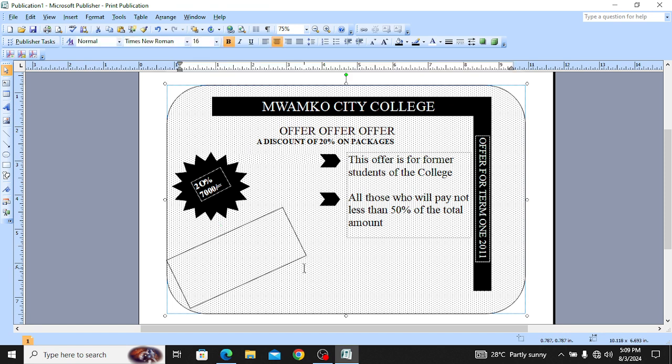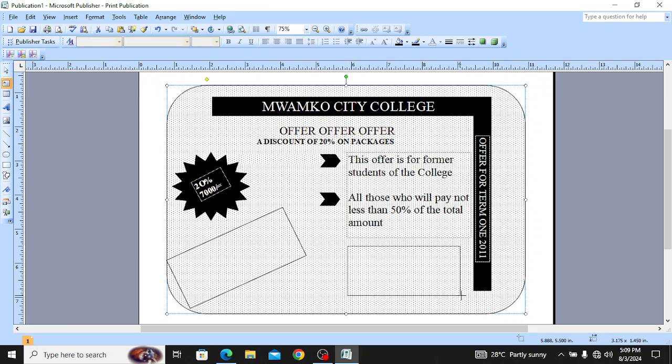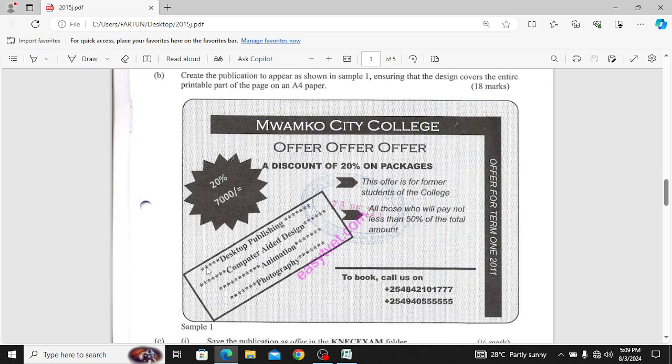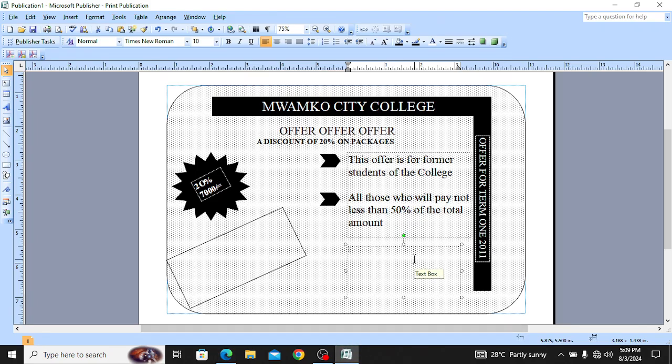As simple as that. Sasa now let's write text inside this rectangle. Sasa how can you write this text inside this rectangle? By drawing text box. Unakuja hapa text box kwa hii kona, unachukua hapo, then unaanza kuandika text box hapo. Unaanza kuchora hapa text box, alafu unaandika hapo. How many stars unaweka? Go back to the question paper, unaweka 1 2 3 4 5 stars. Hapa ni 7 stars. So kwanza unaweka 5 stars alafu 7 stars.